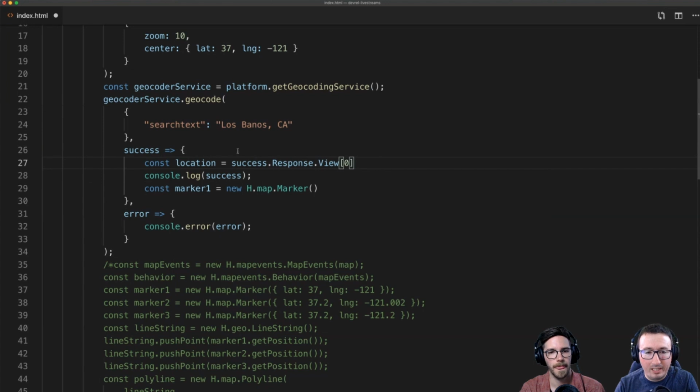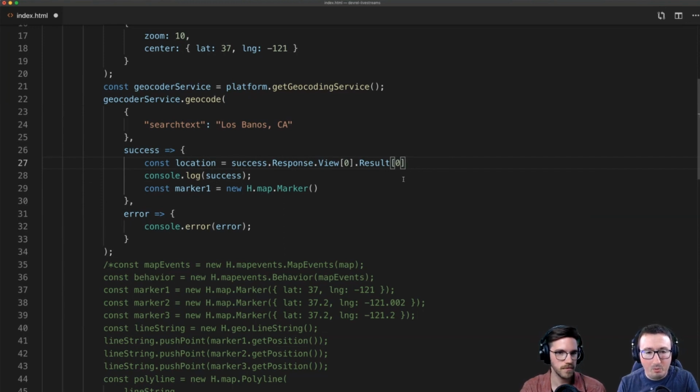You could definitely add some error checking to see if results were actually returned here, but I'm just going to assume that we got one result back. So your success is just the response from that search call. Yeah, okay. And success doesn't necessarily mean that it found exactly what you're looking for. It's just, here are the results. Yeah. An error would be like maybe there's something wrong with the request itself.